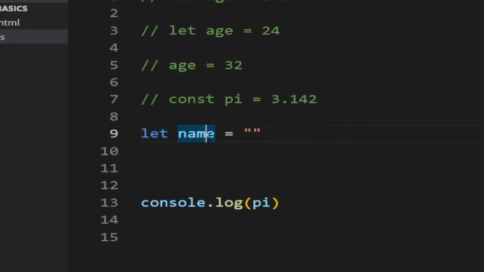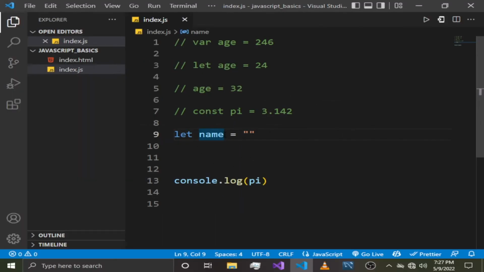You can use something like your name, let's say Edward. It's up to you, but I like my variables being descriptive of what they're doing. Now let is the keyword used to tell JavaScript this is a variable that we are declaring. The name is the name of the variable. Now I will say something like my name is Edward.